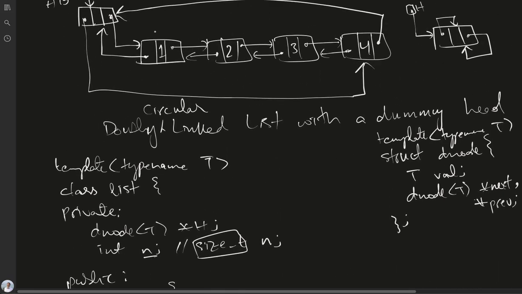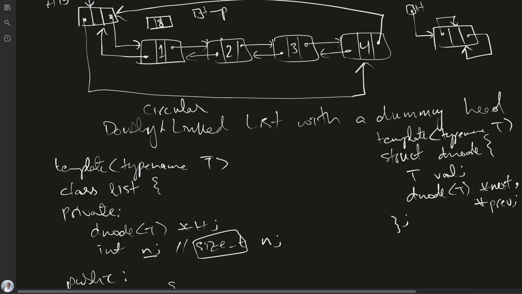So whenever we are inserting a node in a doubly linked list, we have to set 4 pointers. So let's say here is the new node that we want to insert, right? It would come at the front of the list. So let's say this is 8, right? So we need to set the next pointer, the previous pointer, and we also need to set the next pointer of its previous node and the previous pointer of its next node to be the new node. So first of all, let's do these things step by step.